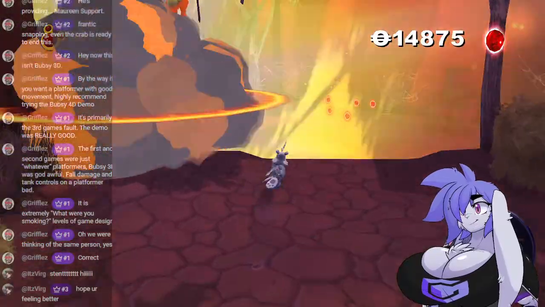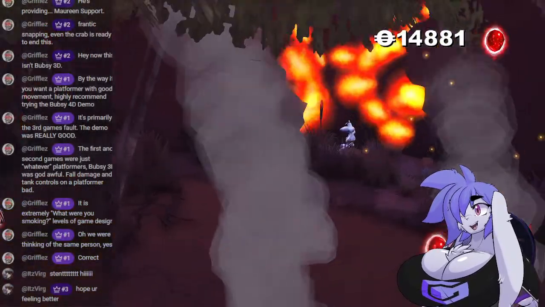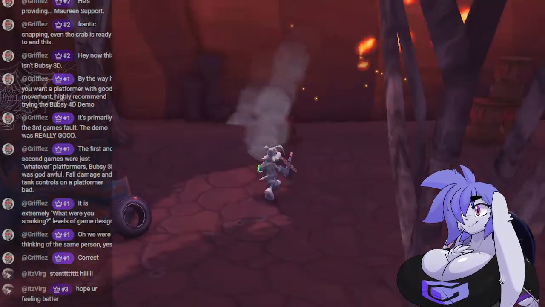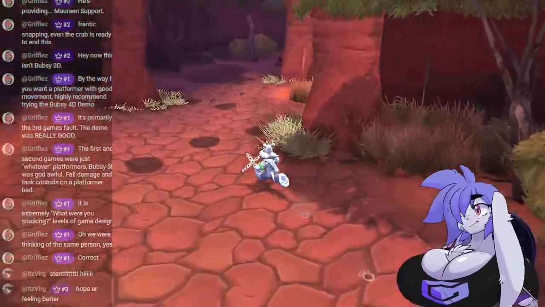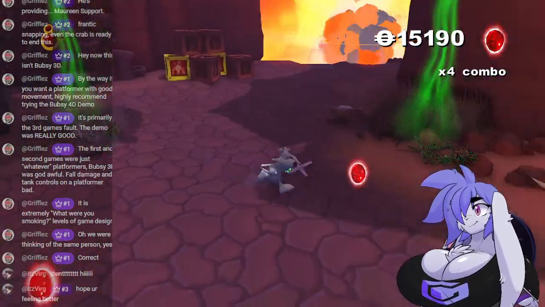Probably should have the map up, just in case. Yeah, it looks as though I missed a Bilby over here. Wait, the explosion can destroy cobwebs? Oh. Well, in which case, I guess the flamerang is kind of superfluous at this point. It is kind of a shame, really.